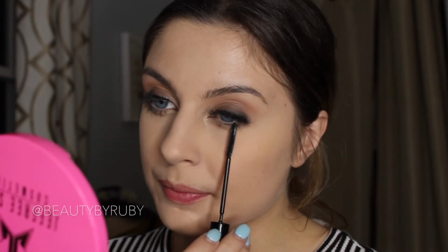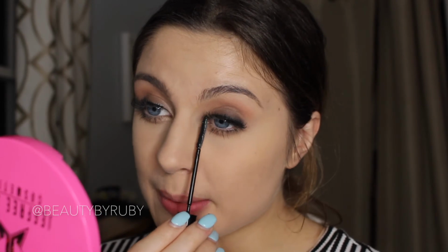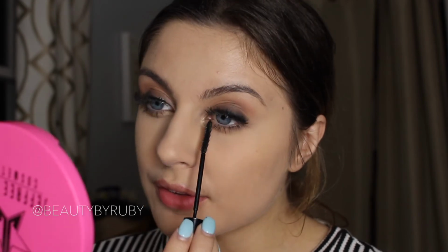Okay, so now that the top eyelashes are done, I'm going to be doing my bottom lashes, and my all-time fave for bottom lashes is the L'Oreal Telescopic. I like to just drag this in a vertical motion underneath my eyelashes. Or over my eyelashes, but on the underneath ones, and then kind of build it up. And sometimes I like to take it in my inner corner too, on the top, just to really blend those lashes into the fake lashes.